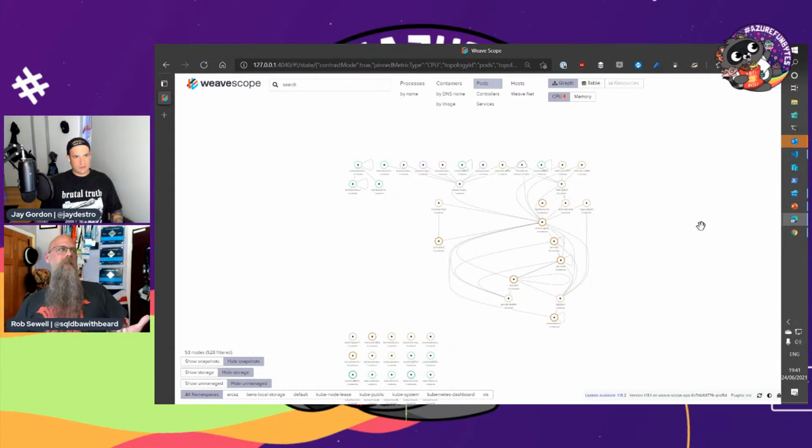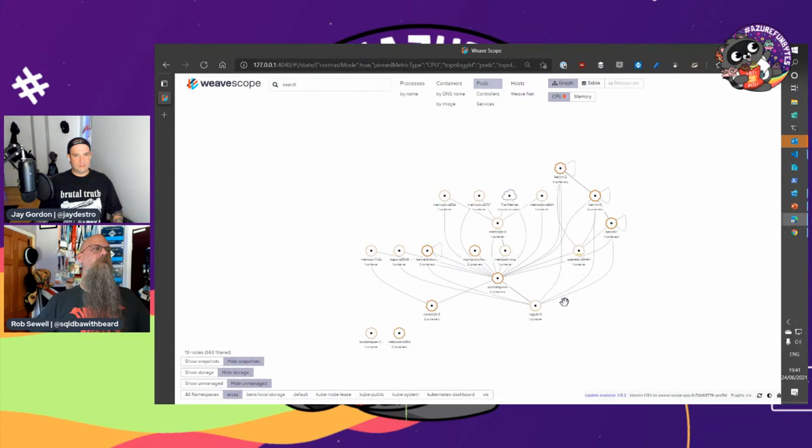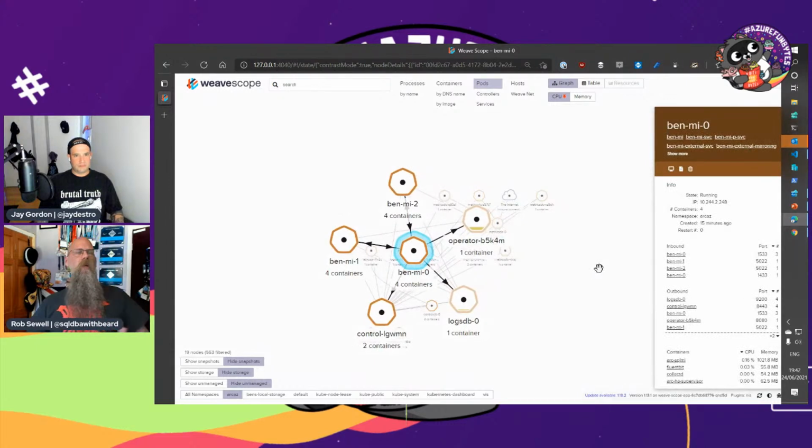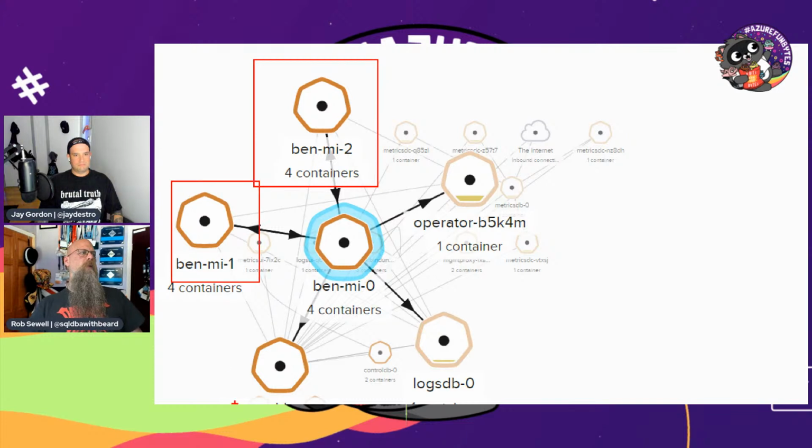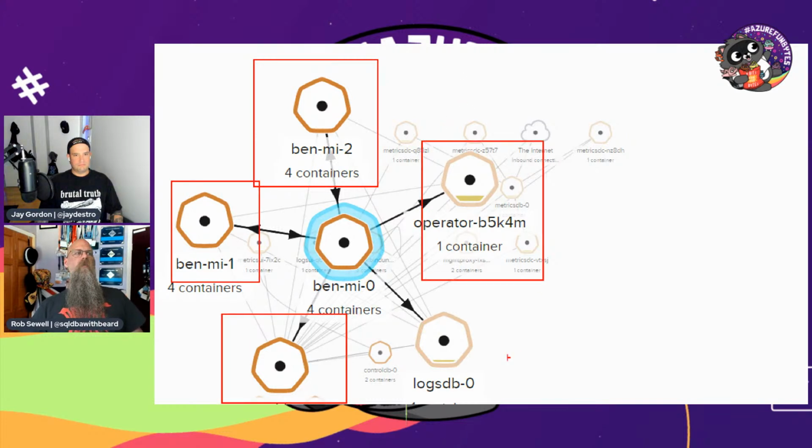Okay, so let's have a look at a container. So we created BenMI. So if we pull up one of these containers, this is BenMI number 2, and it consists of 4 containers. And you can see that it talks to BenMI 1, BenMI 0, and also to an operator and our logs, gathering all of that information.